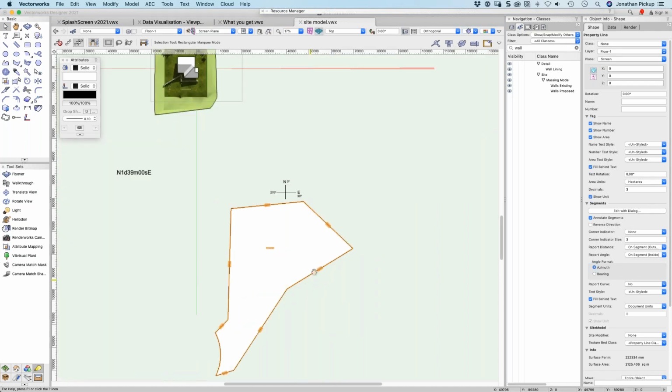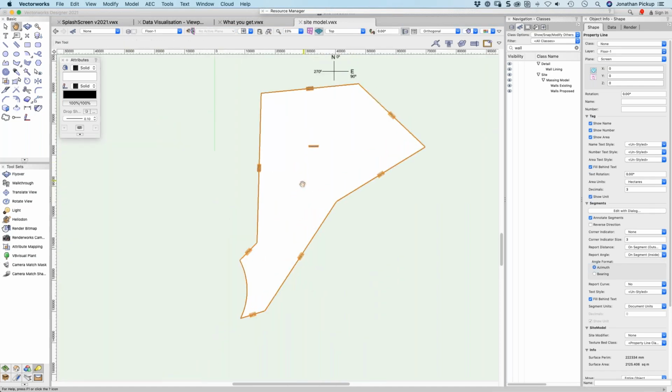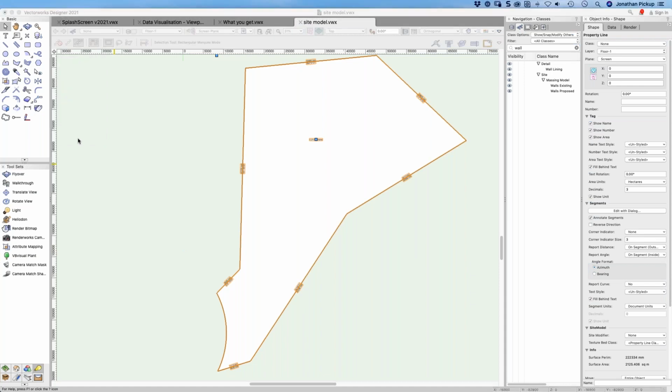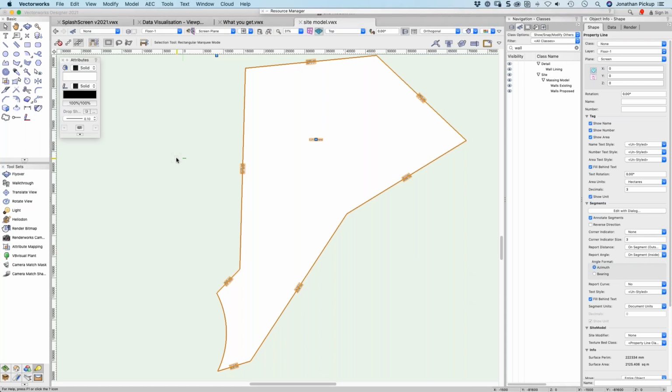Other drafting software, do they do the same thing as Vectorworks, or do they stick with the surveyors? I don't know is the real answer. I'm trying to think what ArchiCAD does. ArchiCAD uses a different thing completely. Out of the box, ArchiCAD doesn't have a property line.